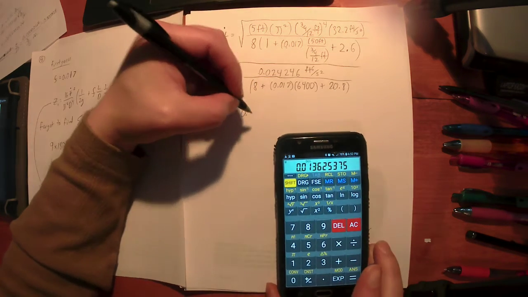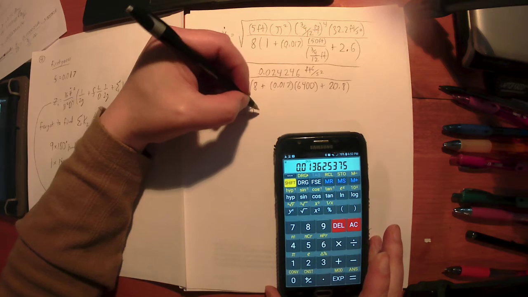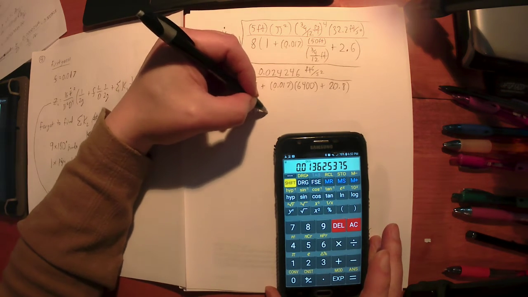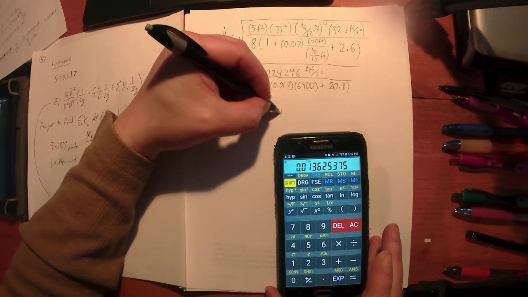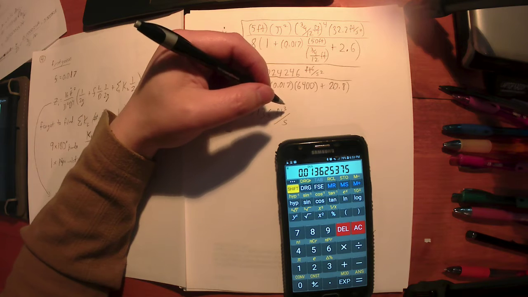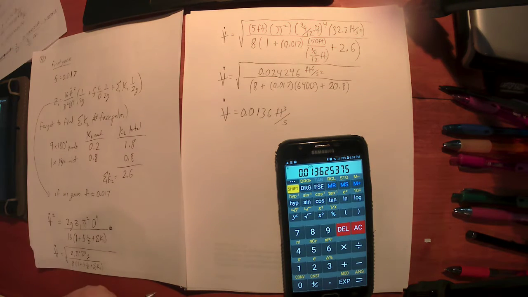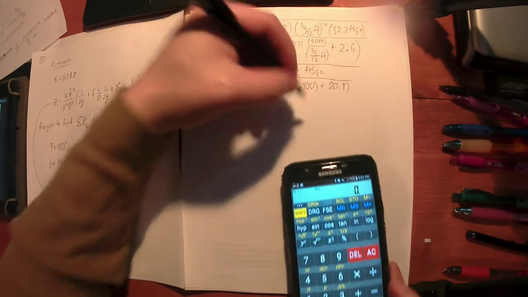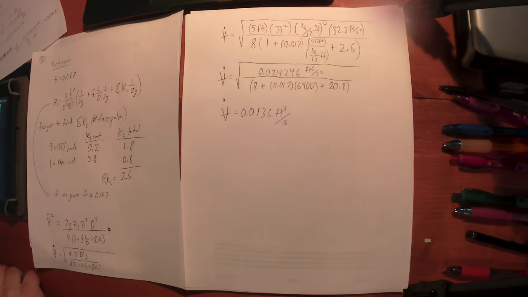It doesn't seem like much, but this is cubic feet per second out of a garden hose, which is going to be a very small value. A cubic foot is a lot. If you're thinking in terms of gallons or liters, a cubic foot is a lot. Okay, we'll do a conversion here in a second. But that's a good possible first guess for V. Is that our answer? Well, we don't know yet because we don't have anything to compare it to.